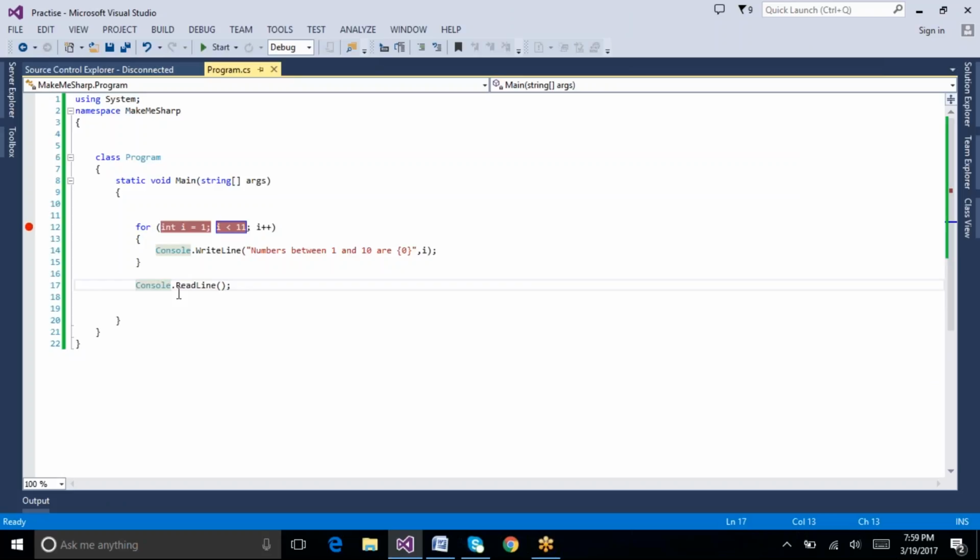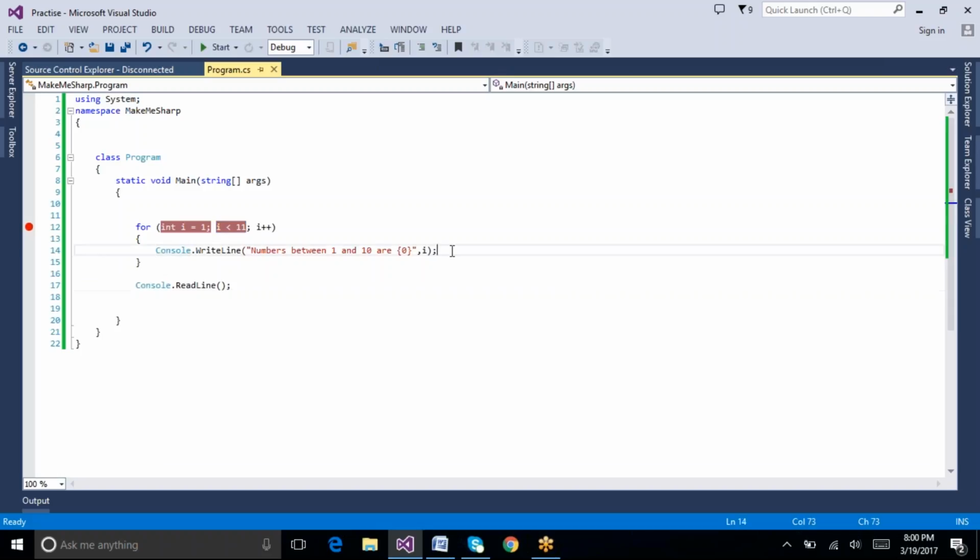At any point of time, if I want to come out of a particular loop, I can write a break statement, similar to the switch statement, to come out of this for loop.